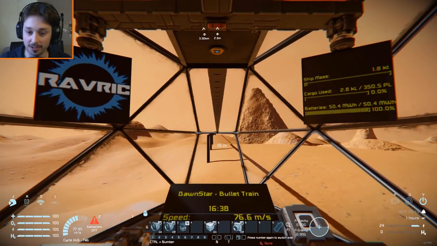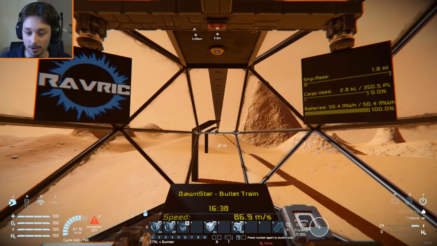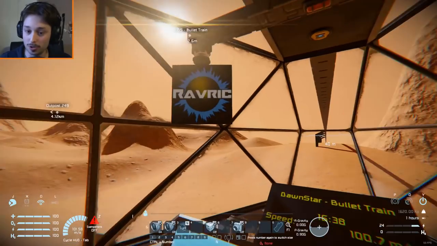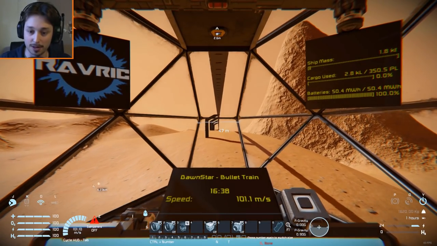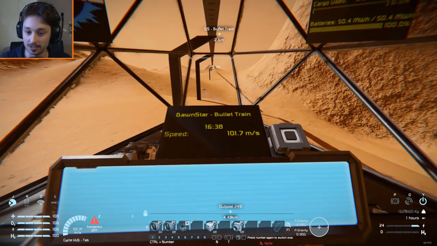So let's turn on the thrusters. Let's go nice and fast around here. We don't need to slow down. Who needs autopilot? Let's turn off autopilot. I can do this myself. This is so cool. I really want to go in third person side, but it won't let me. So here we go. We're going nice and fast now.